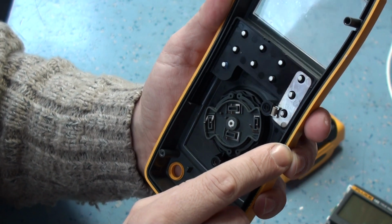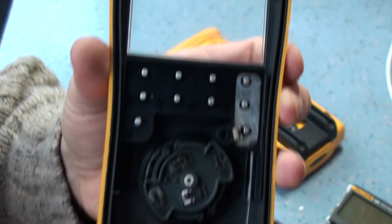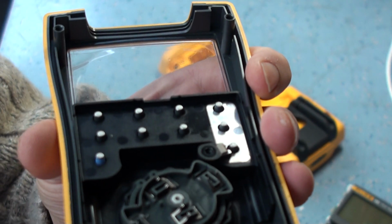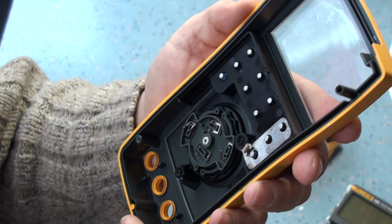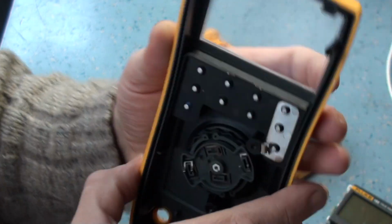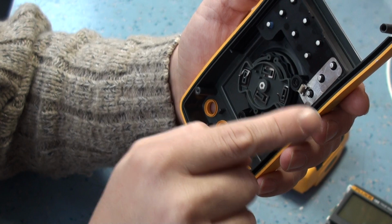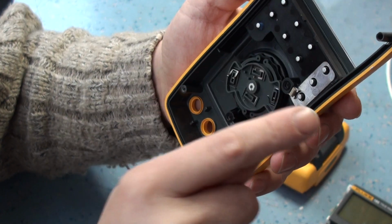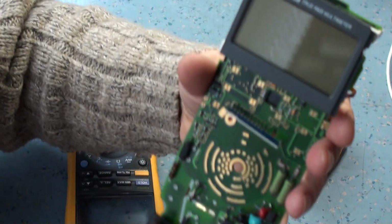Now, there's a little tip that I picked up. You see on the top of these rubber pads, they're usually black, but you see these are silver. I painted these with silver paint, and that works really well, and it recovers the switch contacts again. So the switch is working absolutely fine. But you needed to clean all the carbon off, and then paint a bit of silver paint on there, and then you get the contacts back onto the switch.